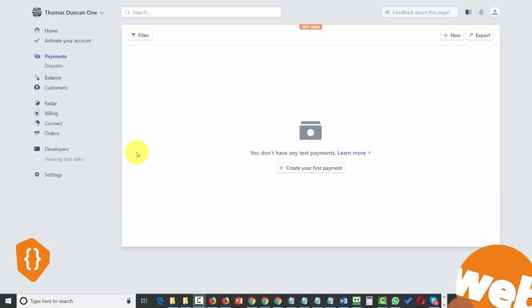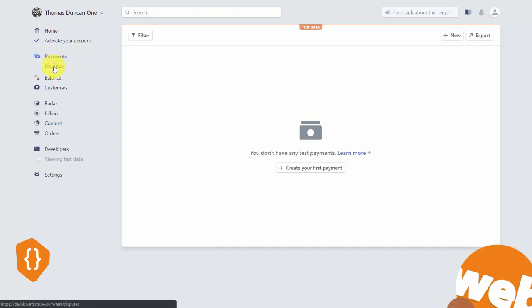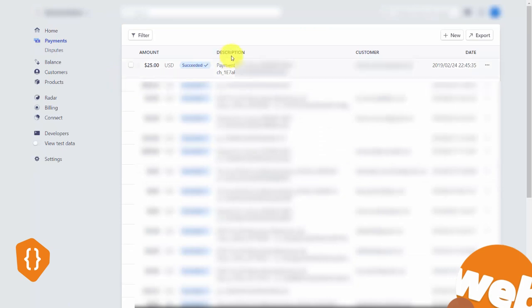Welcome back. Now on your left side menu, you're going to see this area that says Payments and Disputes. When you click inside of that area, you're going to come into a space where you can see all of the payments that come to your account. And you'll be able to see all of the details for that payment in addition to any fees that you've paid to Stripe or any third party.